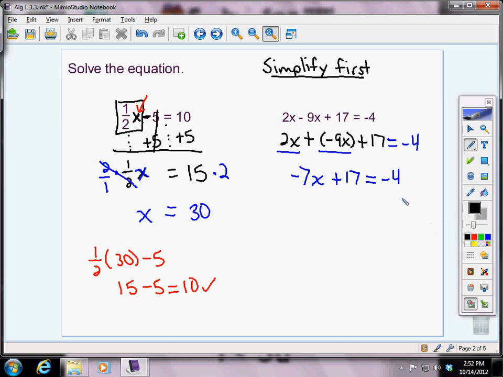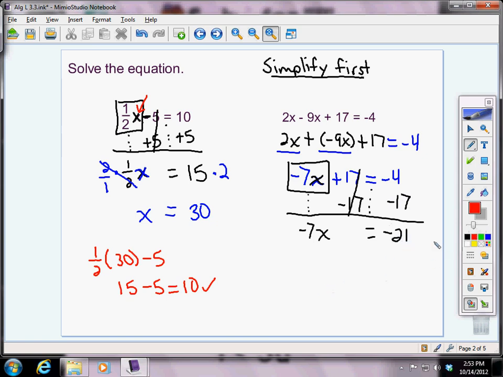What are we solving for? Well, we're solving for our x. So now let's solve for our negative 7x. If I'm solving for that, what do I have to get rid of? I have to get rid of the 17. It's plus 17, so I'm going to subtract 17. Whatever I do to one side of the equal sign, you do to the other. We bring down our negative 7x, we double check to make sure these are opposites of each other, we bring down our equal sign, and then we combine these two terms here. Again, be careful with negatives. You can think of this as negative 4 minus 17 or negative 4 plus a negative 17. Either way, that will combine to give us a negative 21.